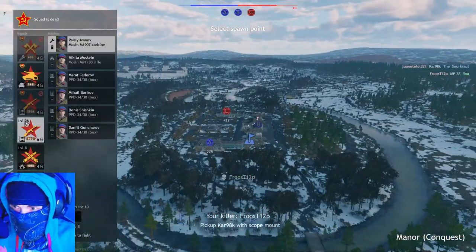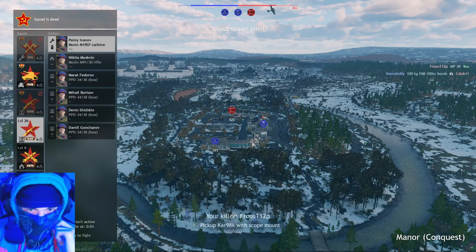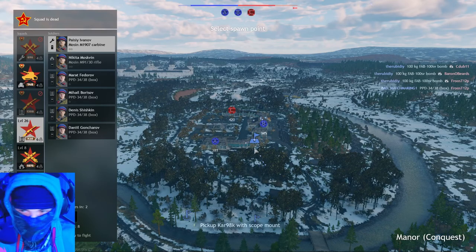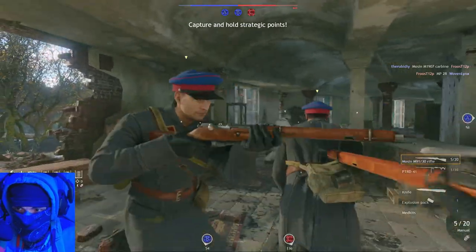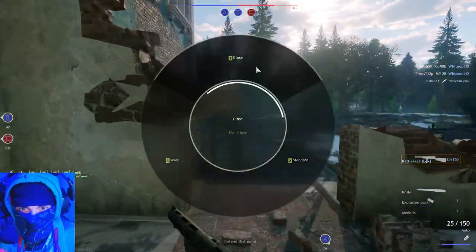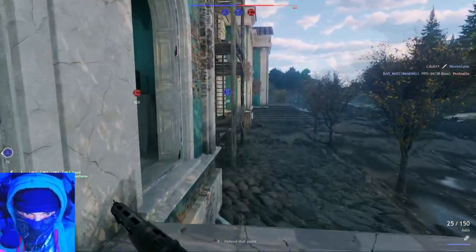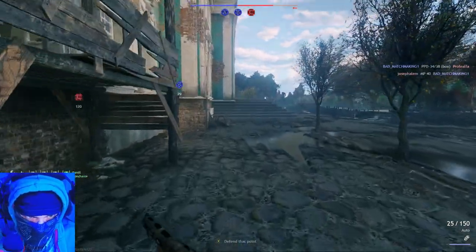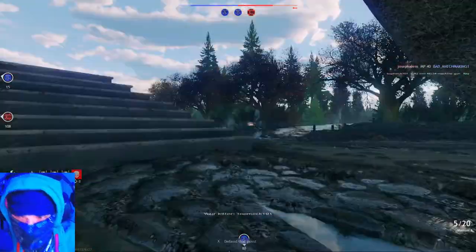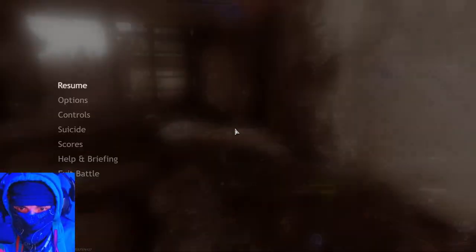Mark it for our team, and bring our non-premium assaulter squad out so that we may continue controlling this objective with our fully automatic weapons. Formation, close. You always want to be close. We'll go see if that Panzer II is still hanging around out there. Is he still hanging around out there? Ah, yeah, he is.